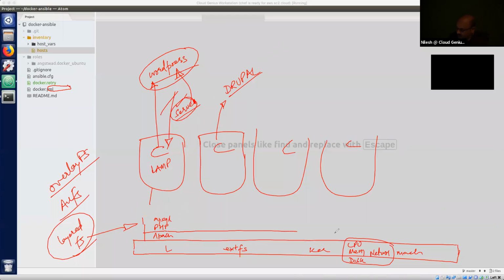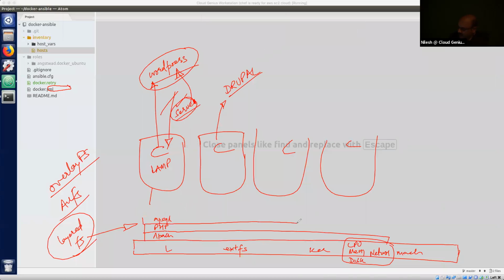Why not I just draw it like this and extend maybe like this, and maybe extend this layer like that, and then divide, of course, isolate, isolate, isolate. And so this is Apache, this is Apache, this is Apache, this is your PHP, this is your PHP, this is your MySQL.